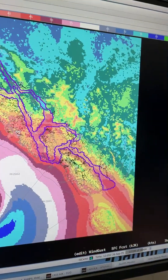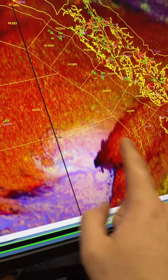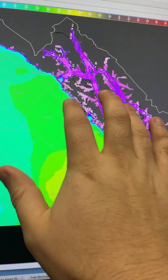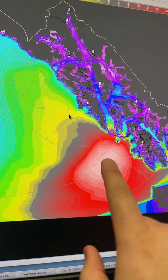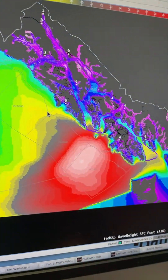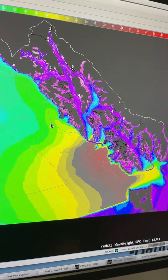Winds aren't the only big concern — we also have wave heights. We're already starting to see wave heights around 15 feet at the buoy in this area. Going forward as the low tracks north, we're seeing white colors on the map representing 35 to 40-foot seas moving into the inner channels on the south side of the low. That's going to last through the day, then as we go into tonight those seas calm down a little — 30 to 40-foot seas tracking on the south side of this low.